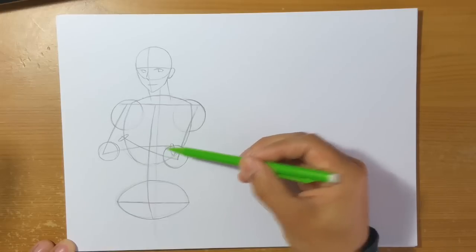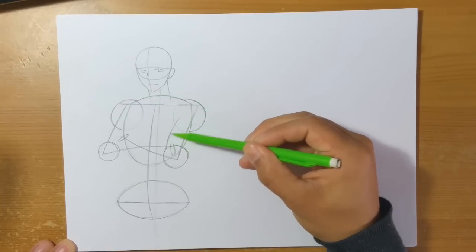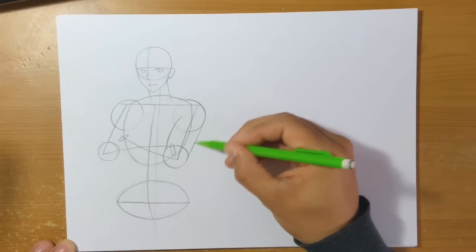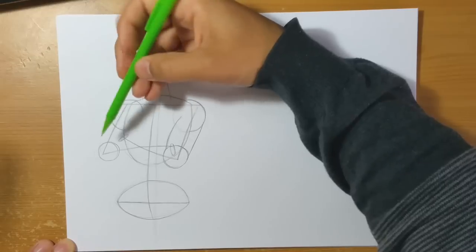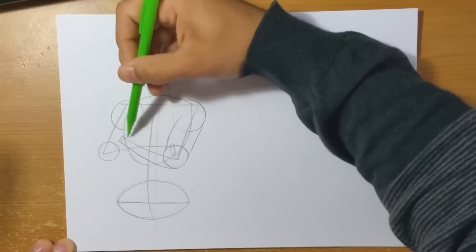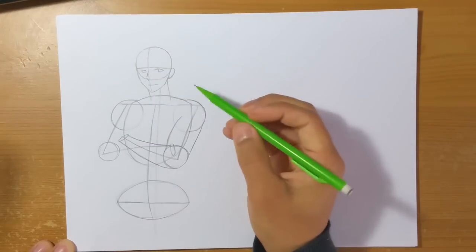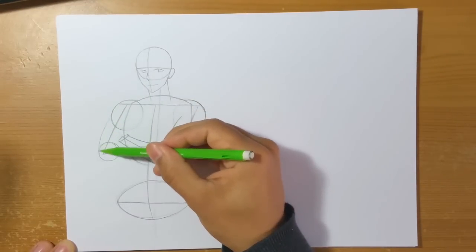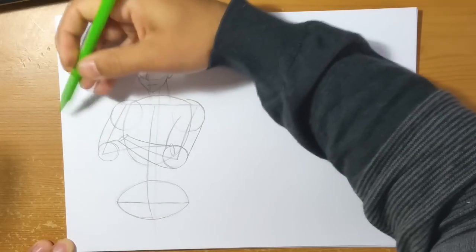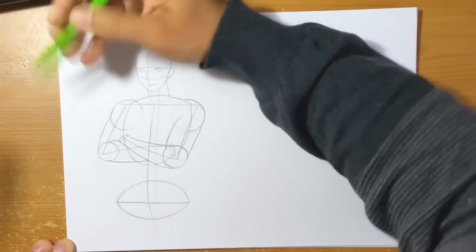And I'm going to start to put these arms together. So from this elbow circle up to this shoulder shape, we can just draw a line that kind of comes up like so. It's going to curve just a little bit for the muscle of the arm, but it basically goes there. And then another line on this side that just joins it together here. And then over here, we're going to do a similar thing. Let's have a line that comes all the way down and around here to join this end of the wrist up to this joint, like so. And then similar on this side. I'm going to have a line that comes down here, just making it up to the elbow. And then a line that's going to come up and around here, but it's hidden behind the rest of this arm. And then it's probably going to come down and around here as well, like so.